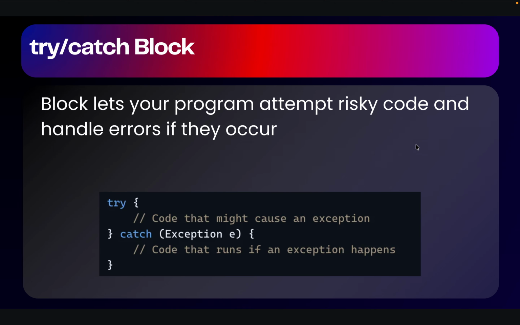Now, followed by that try block, we have a catch block. This catch block is where you're going to specify what exception you're hoping to catch if it occurs. So this is just an example exception here, but we basically would say we want to catch this exception, and if we're catching that exception, we're basically saying we acknowledge that this exception happened, but we still want to do something in our code. So that's basically the purpose of a catch.